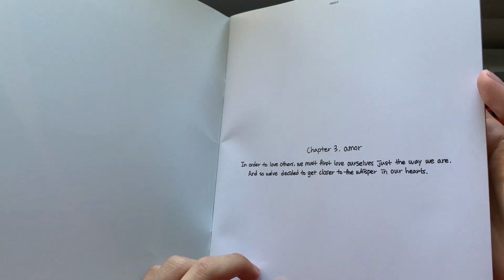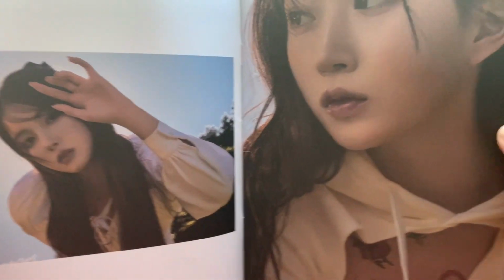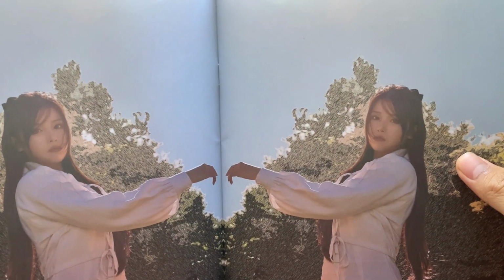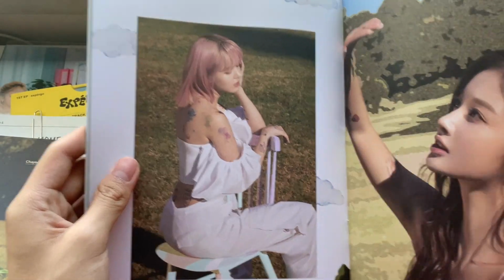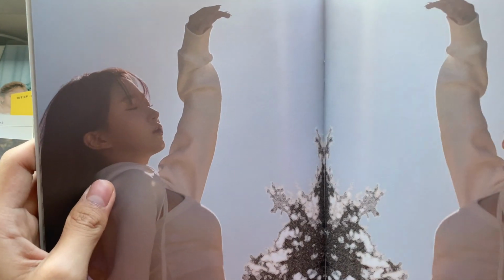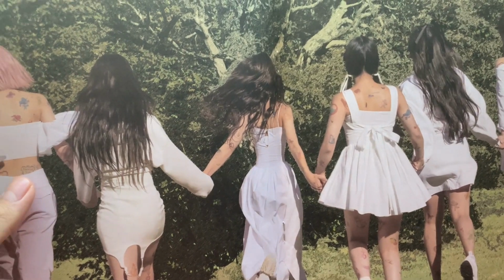In order to love others. This is the same quote as in the CD, I think. Oh my gosh. Jiwoo. And then, wow, so there's Jiwoo. Then there's Haewon. Haewon is my bias. So I really hope I get her, but we'll see. We have Lily, Sullyoon. We have the fake tattoos for this concept. There's Haewon again. These are really nice. Kyujin. All of them together.